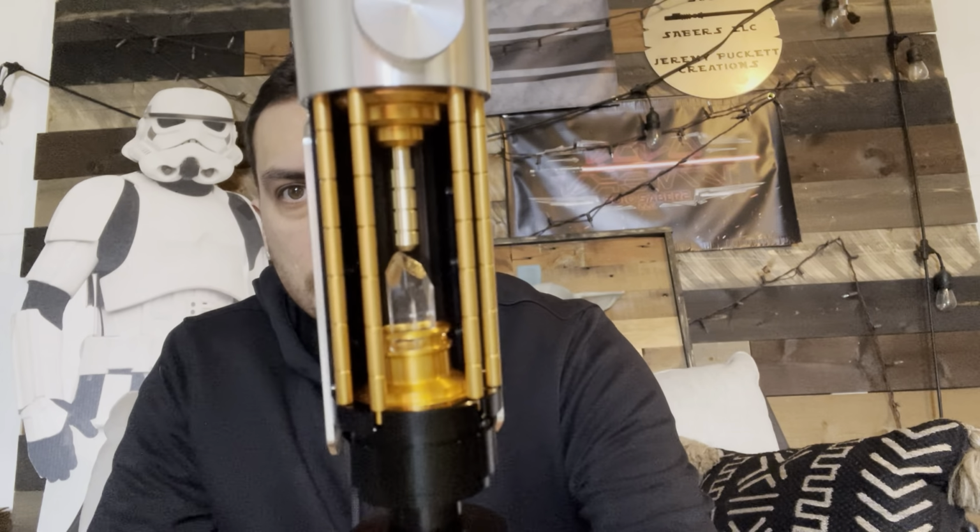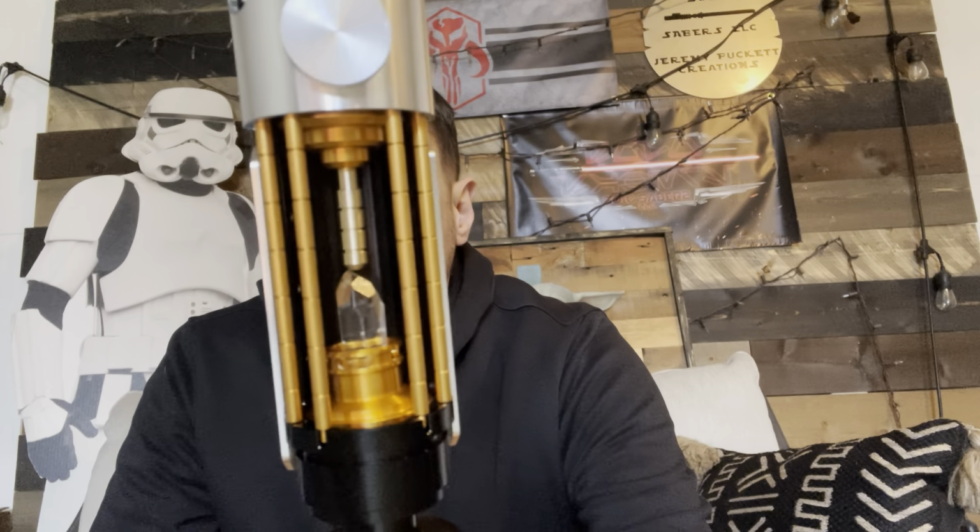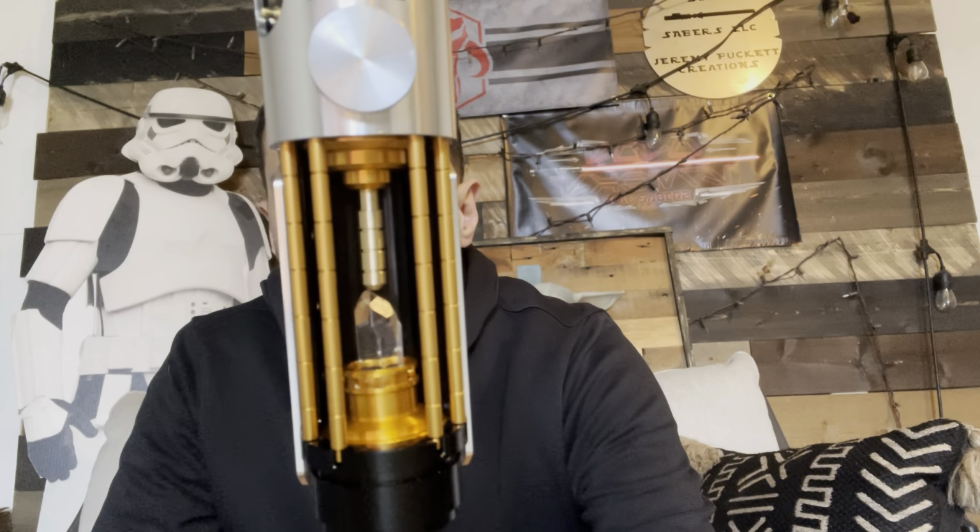This came with a crystal, so I used the crystal that was provided, and then put those brass rods, and then I installed everything in this guy. To get to everything, we just want to take the handle off. Just like that. I made this little chassis to hold a Proffie.